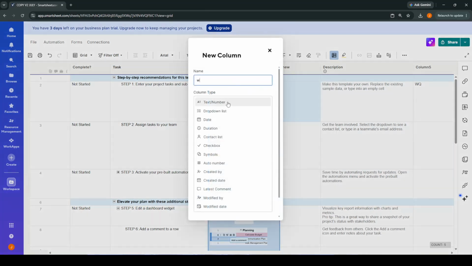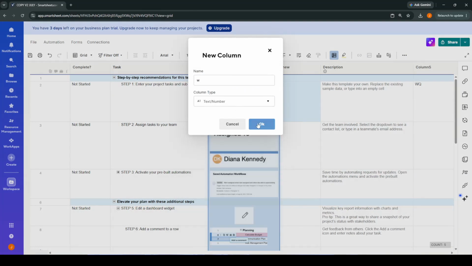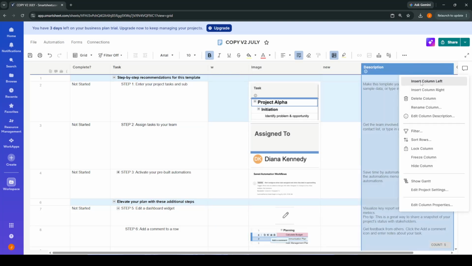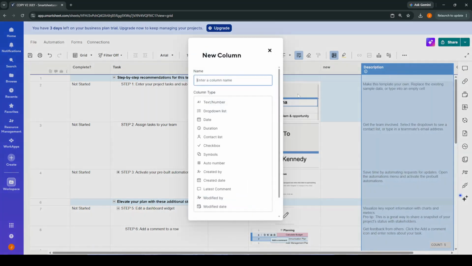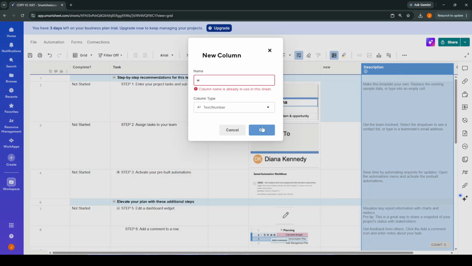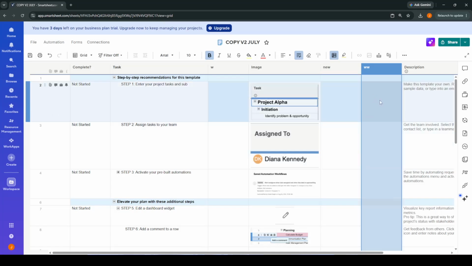Next, review the new column to make sure it matches what you intended to duplicate. Depending on the way your sheet is set up and the column type you are working with, the inserted column will typically carry over the relevant configuration from the original column. This includes the column's formatting and settings that define how values are displayed and how users interact with the field. If your sheet uses specific column behaviors, such as drop-down selections, date formatting, or numeric display rules, this is where you validate that everything is consistent.